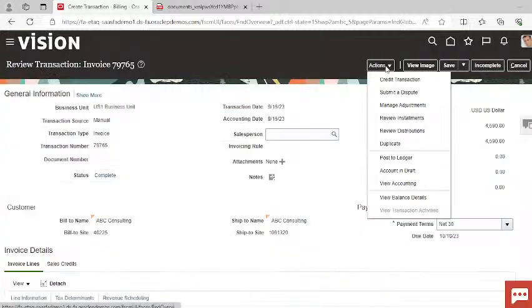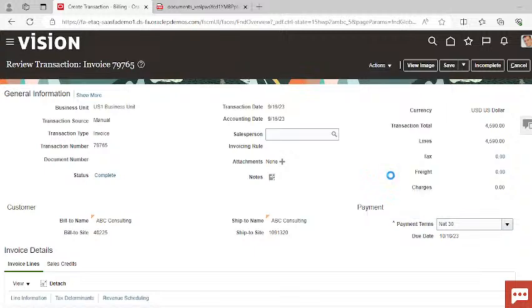Let's create the accounting for this invoice in draft. For that, you have to go to the account in draft option.